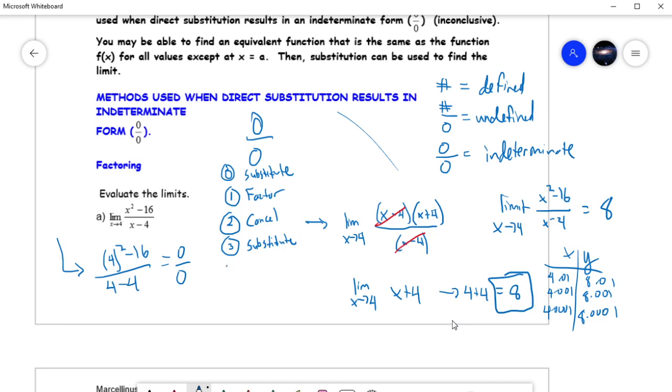If this doesn't work, then we're going to say step 4 would be check nearby values, i.e., 4.01, 4.001, 3.99, that sort of thing, right? You can check nearby values. I would say that step 4 is always a last resort, right? So no matter what question you're looking at, you can always do that step 4 to at least show me you understand the idea. You may not get the perfect right answer doing it that way, but at least you'll get a level 3, right? So as opposed to getting a 0 or a 1 out of 4, let's say you get 3 out of 4, for at least showing me that you understand what I'm asking and you have a technique to get close, even if you can't get the exact answer. Okay?